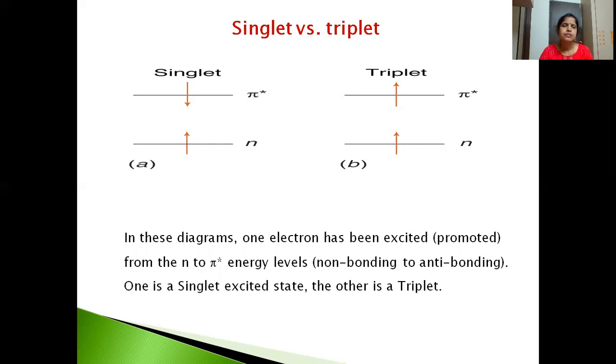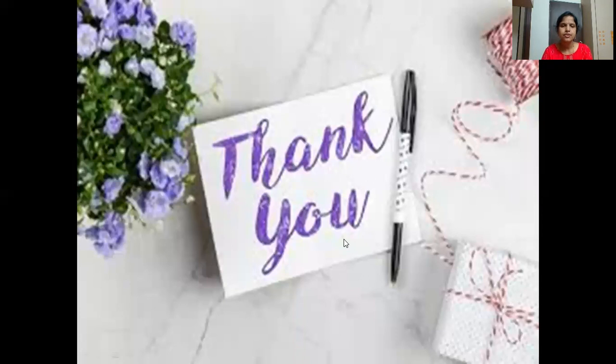And we have seen the different transitions. So always the transitions take place from HOMO to LUMO, that is highest occupied molecular orbital to lowest unoccupied molecular orbital. So when these transitions are taking place, either it will lead to a singlet state or a triplet state. So we will discuss this topic further in our next class. Hope you have understood the topic, what is about UV spectroscopy and what are the different types of titrations. In our next class, we will see in detail all those different types of titrations with examples.